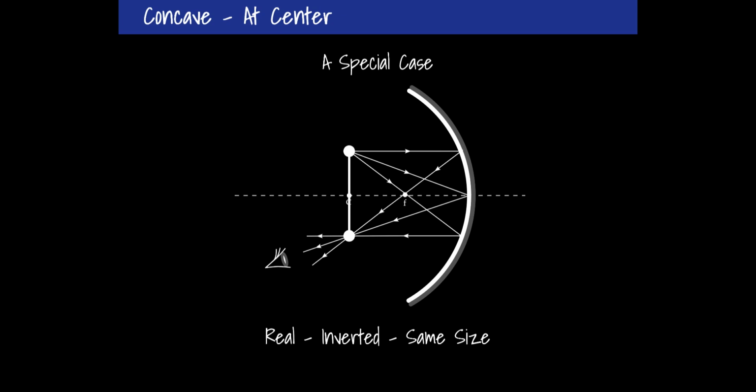But what you do, you say, oh, look, everybody, there's a light bulb. And then you unscrew the light bulb and take the light bulb away, and your audience still sees a light bulb there. Because the image of this light bulb forms where the original light bulb was. And people get freaked out because they can still see the light bulb. You just removed it and the light bulb is still there. But it's an optical effect. So I've seen this used as a trick, but it really is the special case of putting the object at the center of curvature of the mirror.